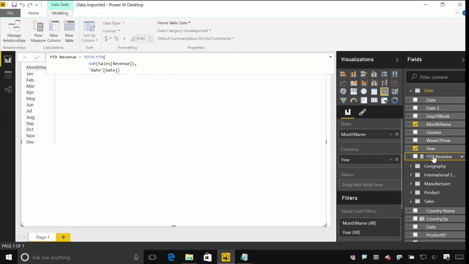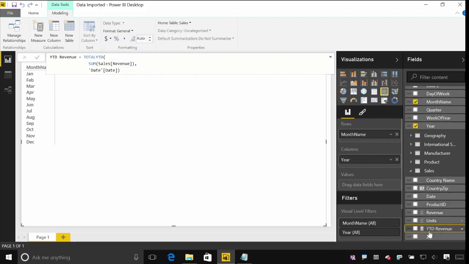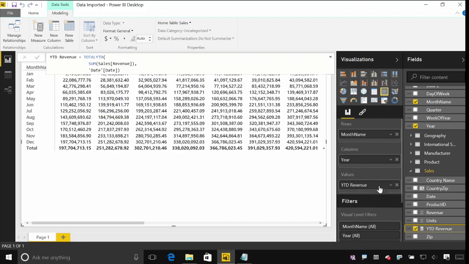Now actually, let's put that into the date table. It doesn't matter where these measures exist or where they live. They always return the same calculation. They're kind of independent of tables, but we have to put them somewhere in this field list, and you can change which home table they map to if you want to. So I can move that into my sales table, and now it'll appear under sales at the bottom along with revenue and units, which is a more logical place to put it. It's where somebody would probably look for this information. So to use it, all I need to do is drag that into my values field as well.